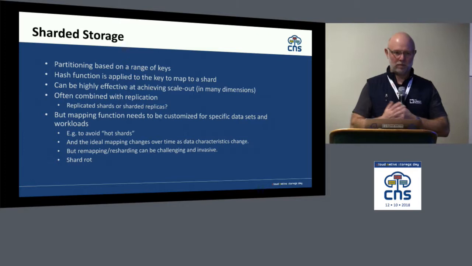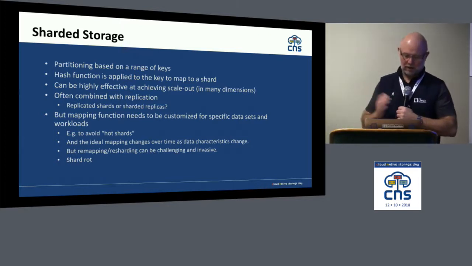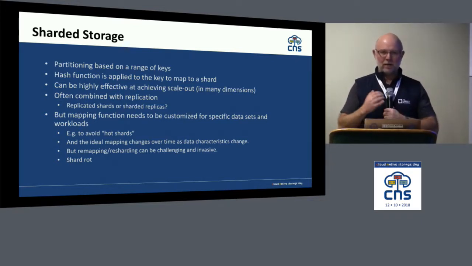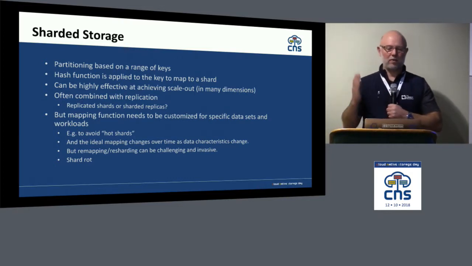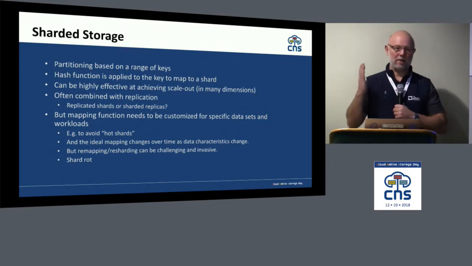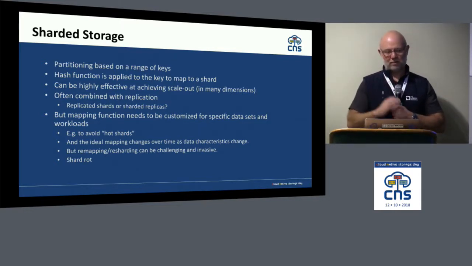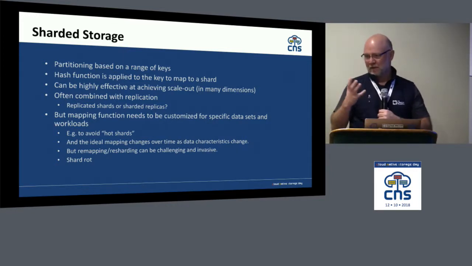So if you want more capacity, you just create more shards. You just change your hash function and everything's good. The problem is, one, the sharding function you need to use is very dependent on the actual data. Depending on the properties of your data, you don't want to end up with all of your data being mapped to shard number 1, because in your world, all your customers' surnames start with A. So, you have to custom design some of these sharding functions to make sure that they spread evenly.